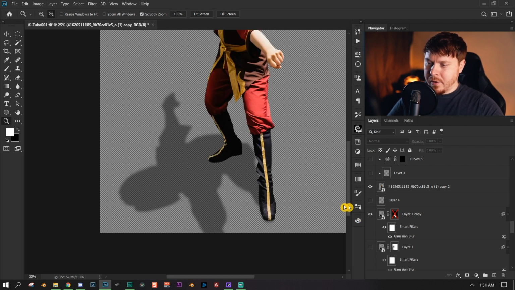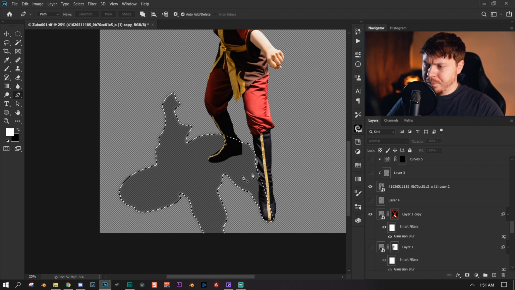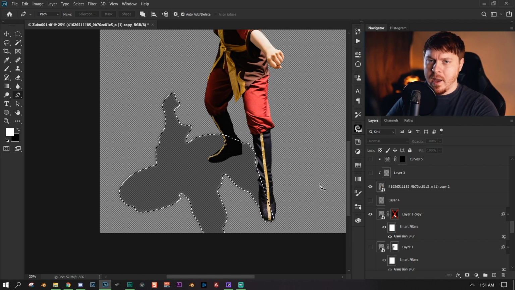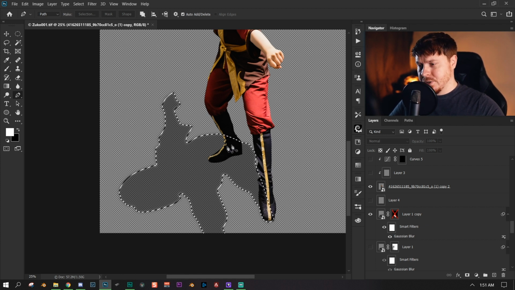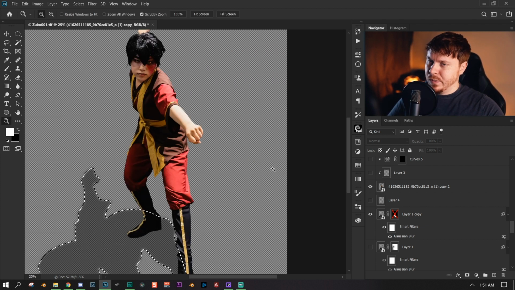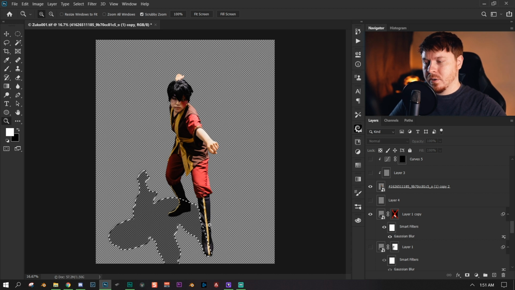And after I used the pen tool and made the selection, I just filled it with black instead of using the actual ground, because it had all that texture that I probably wasn't going to use, and I knew I was going to replace the ground.